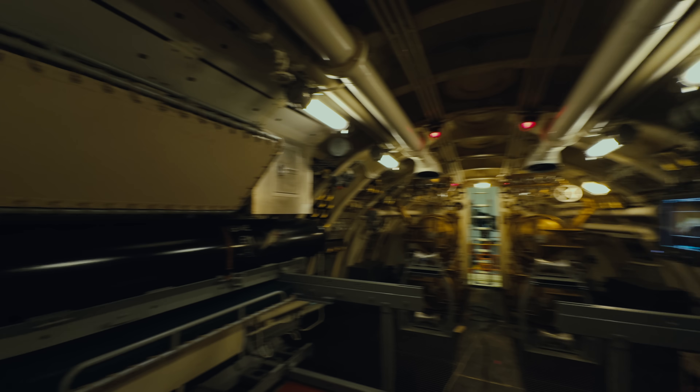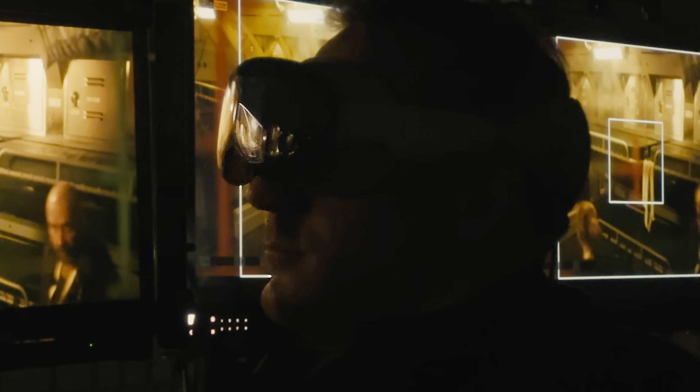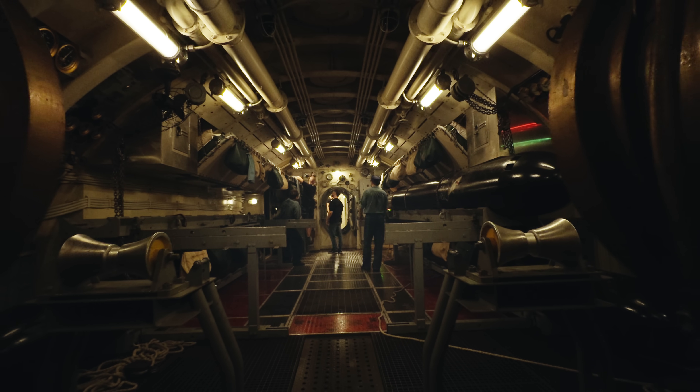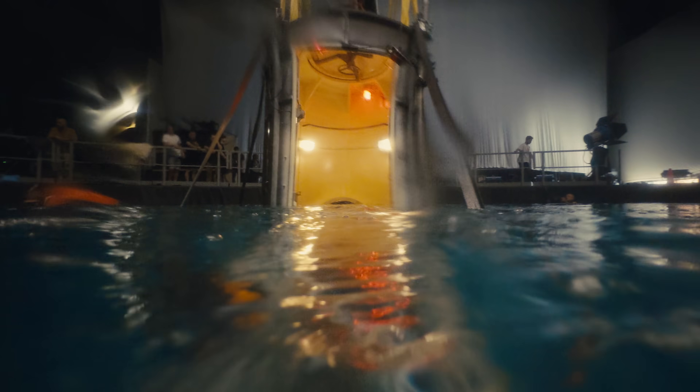The fact that we're enclosed is quite an exciting space — wherever you look, there's something going on. When you're wearing the Vision Pro, you're always seeing the ceilings, you're always seeing the walls. We wanted it to feel authentic, and we definitely wanted the audience to feel the claustrophobia of a submarine. That entire set gets completely submerged.